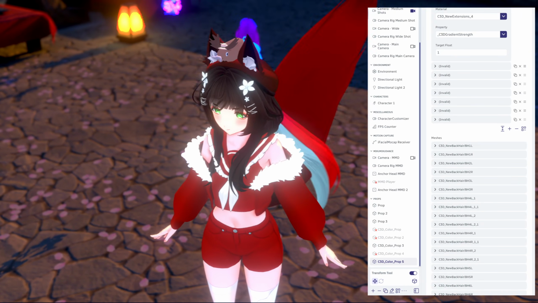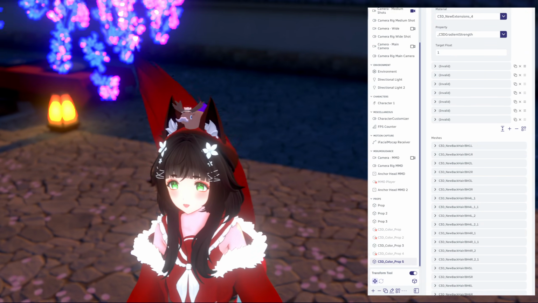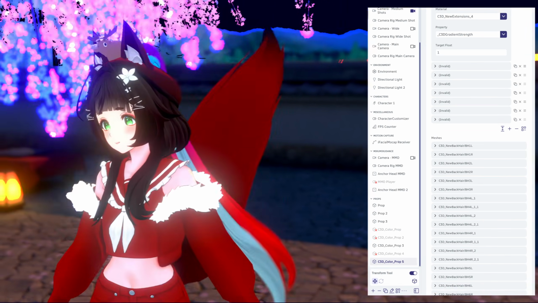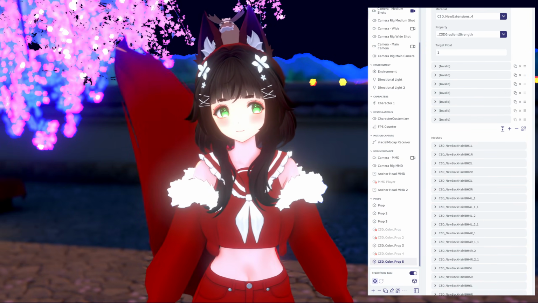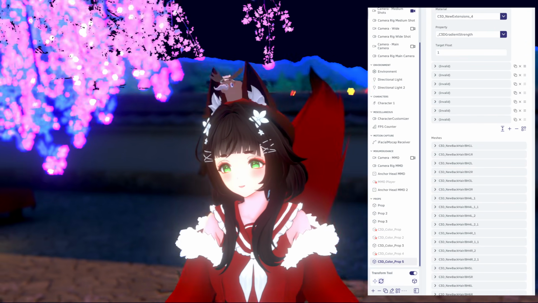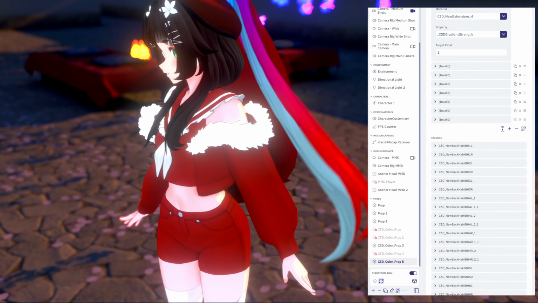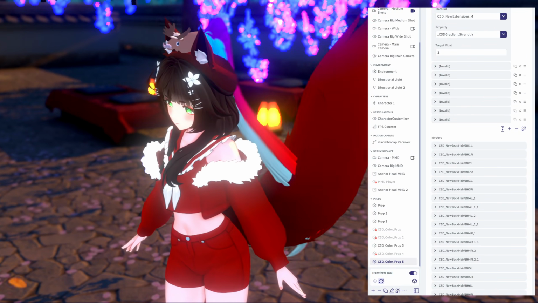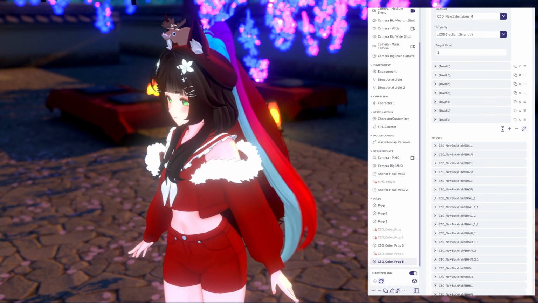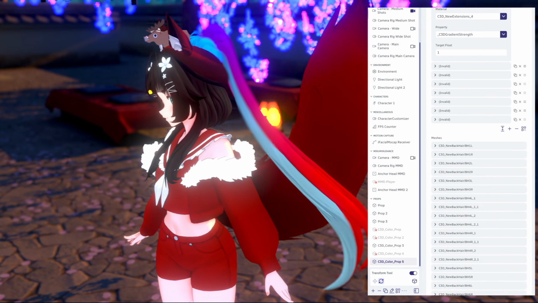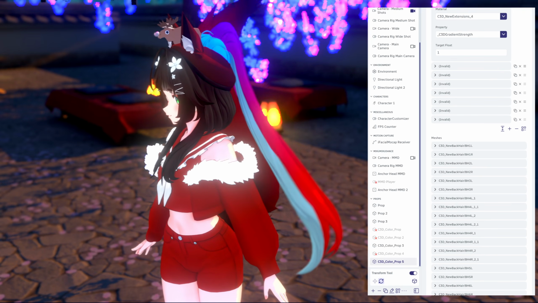If you really want to go ham, I don't really recommend doing this, but that is a way to do more customized things that haven't been added yet, for example, the big tail. Eventually it will be there, but right now this is one way to do it.